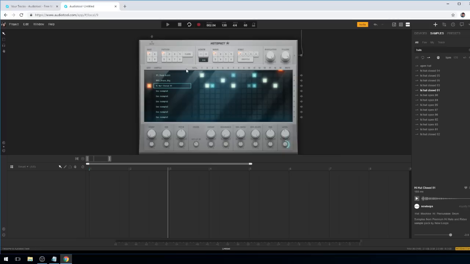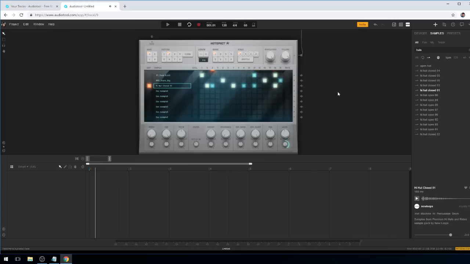So to make our fill, we're going to want to copy this pattern to pattern 2, because if we look here, pattern 2 has nothing in it. So we're going to right click on the Machinist and we're going to go to copy pattern. We're going to go to pattern 2, and then we'll simply go paste pattern. And now we have the same pattern. We'll add a couple extra notes in the snares, change where the kicks are a bit, maybe change this hat.